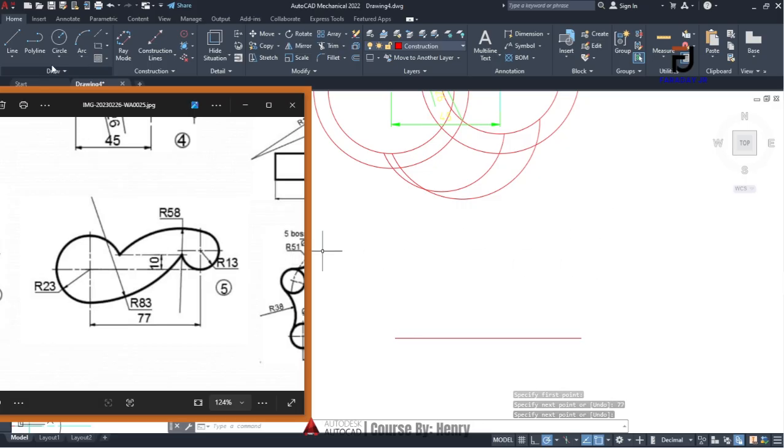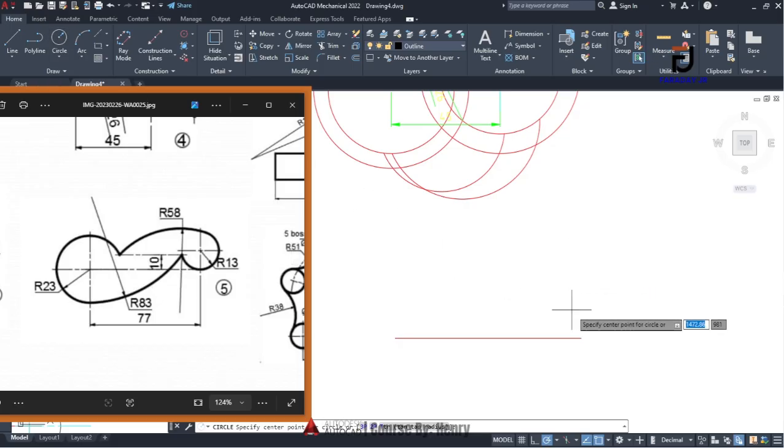We select circle. But before that, we make sure we've switched to the outline layer so that we work with the layer we've created for our outline. We select circle, or we can use the shortcut C enter. We are using the center radius, still sticking with that.